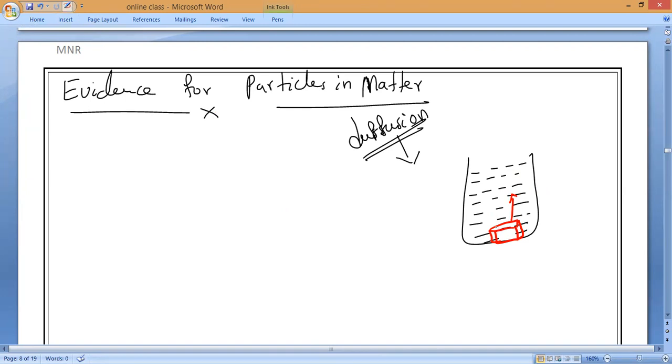So when I kept the sugar piece here, all the sugar is here only. That is what we call high concentration. Now from that high concentration to here, no sugar is present. That is what we can say is low concentration.